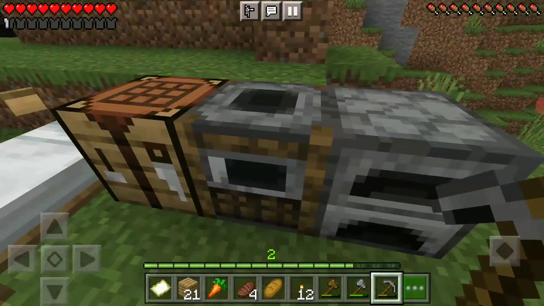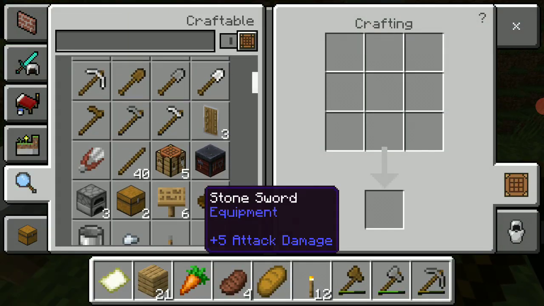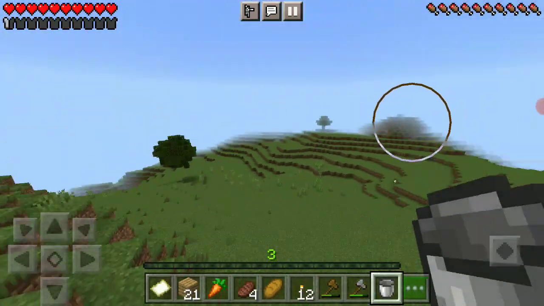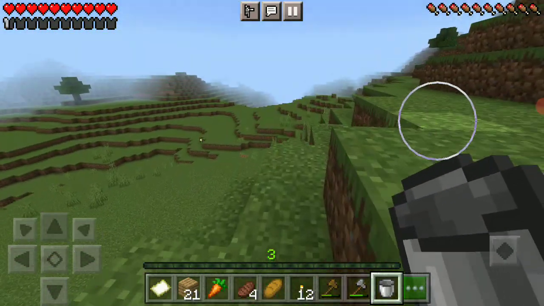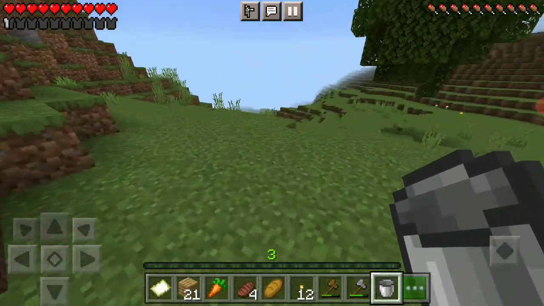This iron is fully smelted. There we go, some more coal. I haven't really got anything else to do, so I'll just make this bucket. There we go. Let's go and get some water. I'm not gonna use that because that looks pretty natural, so I want to keep it that way. Let's find a little lake and collect some water.